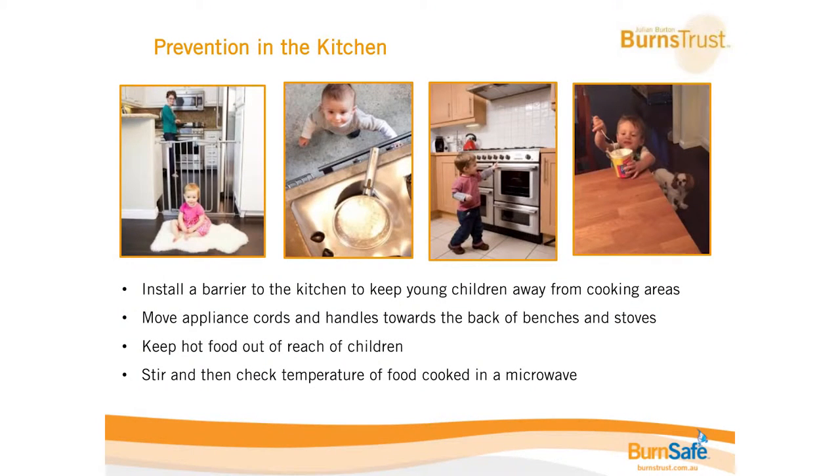In the picture, you can see a little kid looking up towards a pot handle, and another of a young boy trying to grab his older sister's noodles — keeping hot food near little hands is quite common as they explore and pull things down because they're learning. Even something as simple as stirring food heated in the microwave before eating it is important, because microwaves create hot spots and one part of the food could be very hot, but stirring makes it cooler all around.